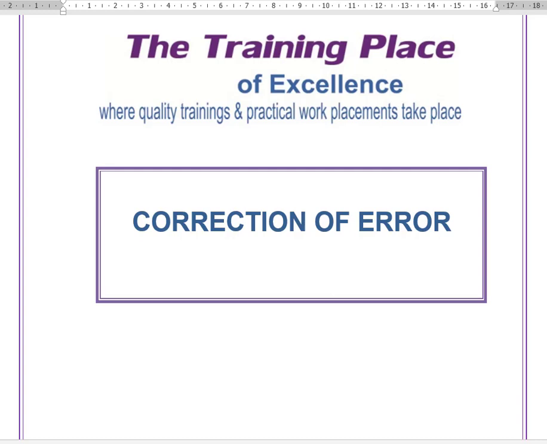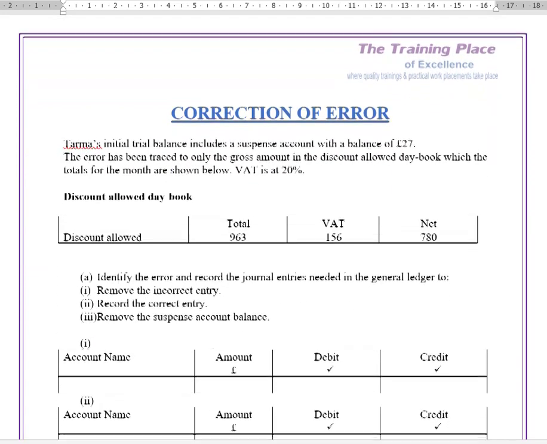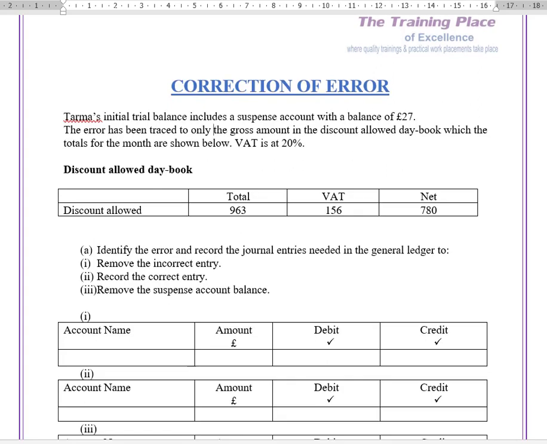the correction of error. Please do bear in mind, when we talk of correction of error, it can be absolutely anything. That implies to us you have made a mistake in your accounts. Probably your double entry has not been followed completely. If you have not complied with double entry, that means you will have a posting in your suspense account automatically.